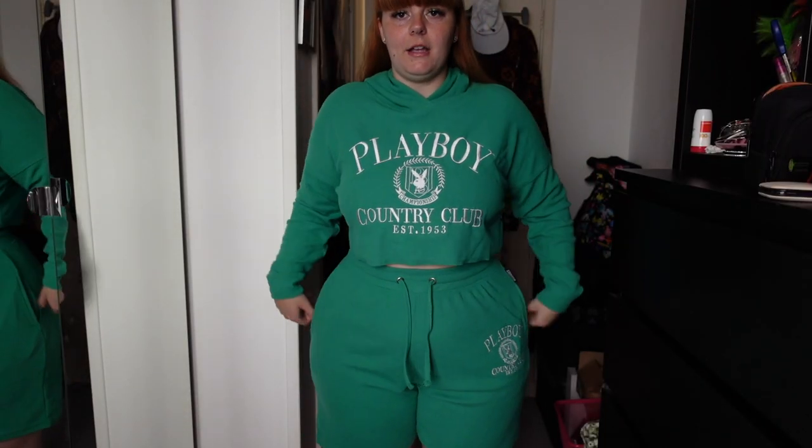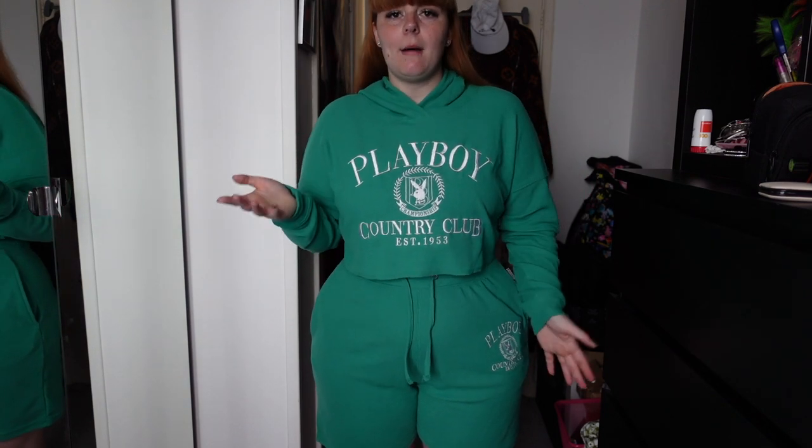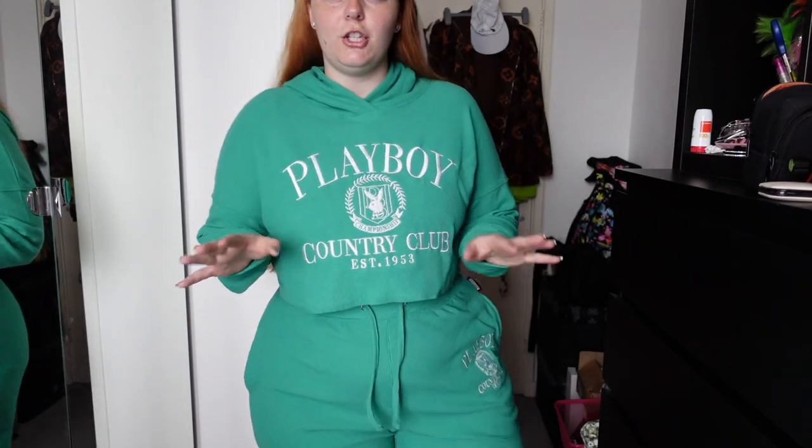It also has a little hood. It is £28. Got it in a size 12, still has a nice stretch to it, really comfy soft material. Missguided literally taking all my money — I really didn't want to buy half this stuff because I don't need any more clothes, but I literally can't resist Playboy. Looking at it as a full outfit, I do think this is really cute and it's nice to have the matching bralette underneath. For spring and summer down by the beach, if it's a bit chilly you can put this on as a cover-up or just take it off and wear the bralette. I absolutely love this set. It's such a nice jade green colour, looks nice with the hair, fits really nicely — Missguided taking my money.